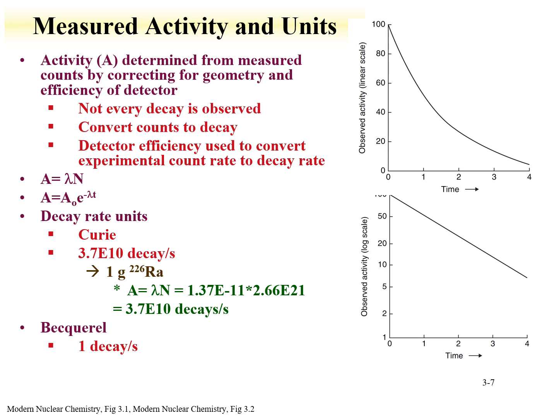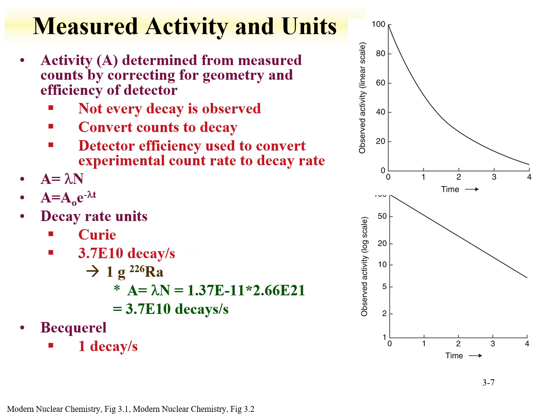The general relationships that one could see are shown here. If we looked at activity as a function of time on a linear scale, we'd get this relationship. On the log scale, so a semi-log graph, we get a nice relationship. And the units for activity, I already mentioned becquerel, 1 decay per second. Another unit is the Curie, which is 3.7 times 10 to the 10th decays per second.